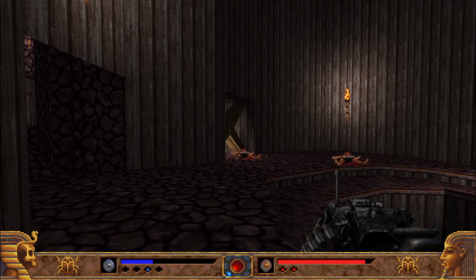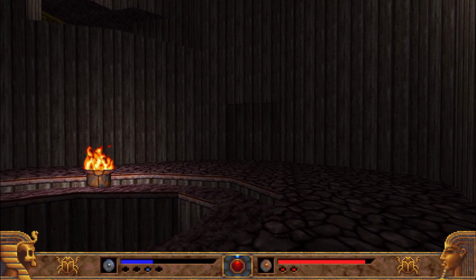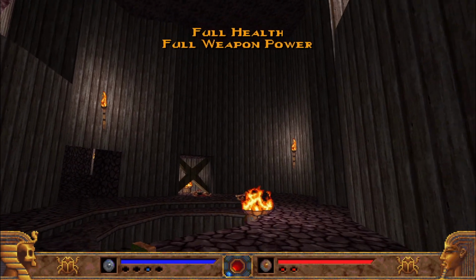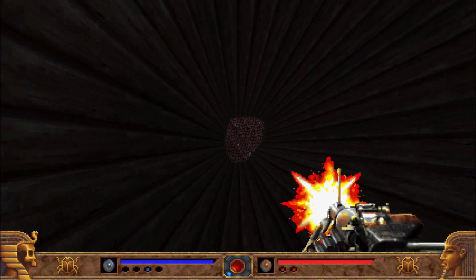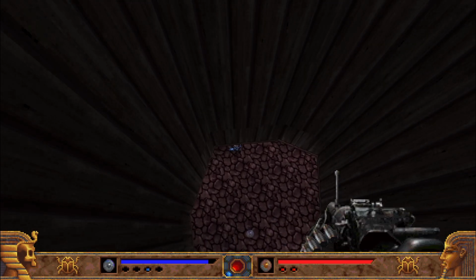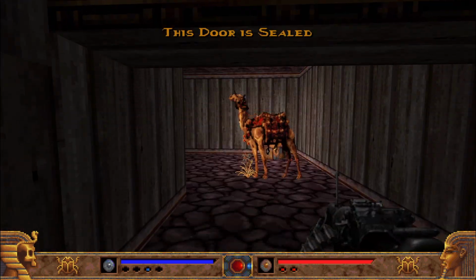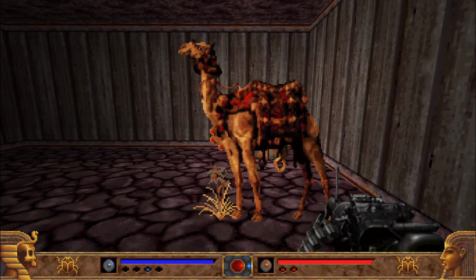This is the pit. It does refill all your weapons too, so. All right. Yep, that's what the shawl is for, because otherwise you would die just dropping down here. Camel bro. Yep, this is the way.